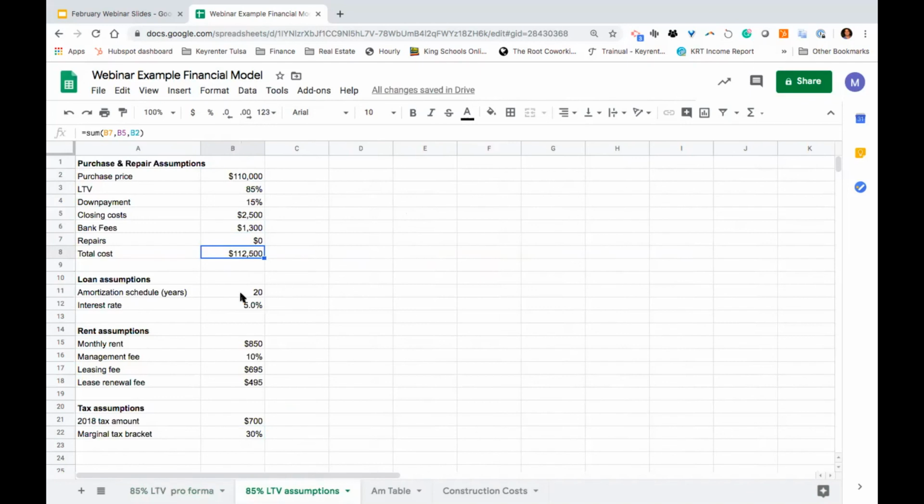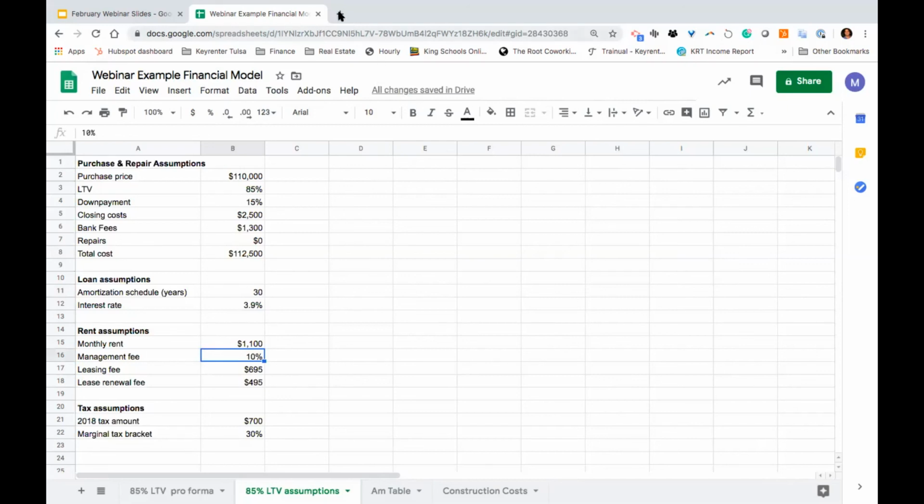What if we're on a conventional note? So right now conventionals are at 30 years. Let's call them 3.85. And it might even be dropping further. I think with the recent collapse in the stock market, we might drop further. I would hope that if you buy a $110,000 house, you're at least at $1,100 in rent. Management fees, leasing fees, renewal fees are the same.